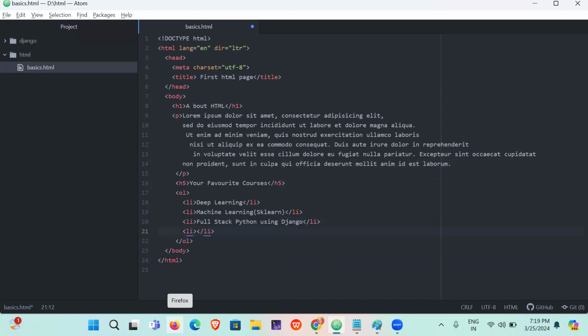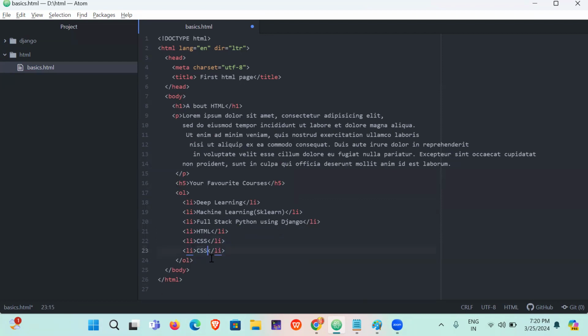List item again, HTML. This is also a course, HTML. We'll add some more things: CSS, cascading style sheets. We will add Bootstrap.